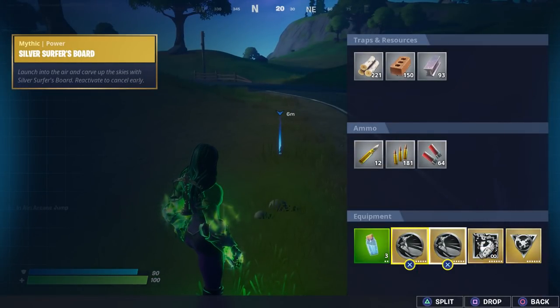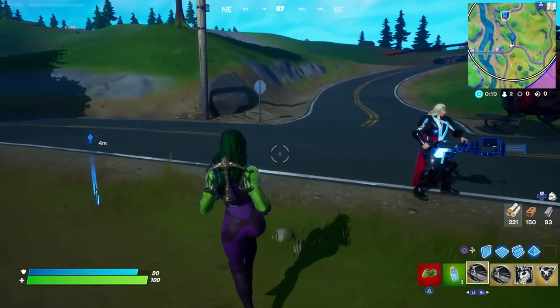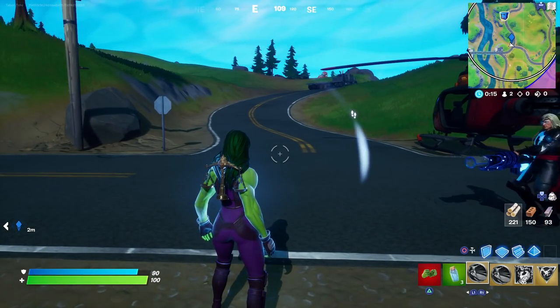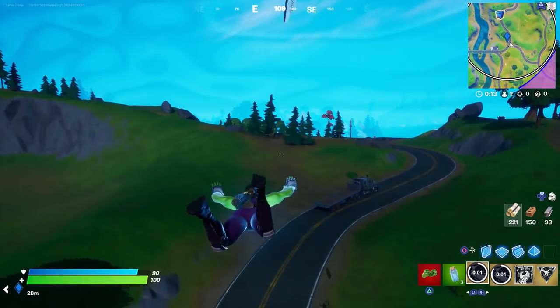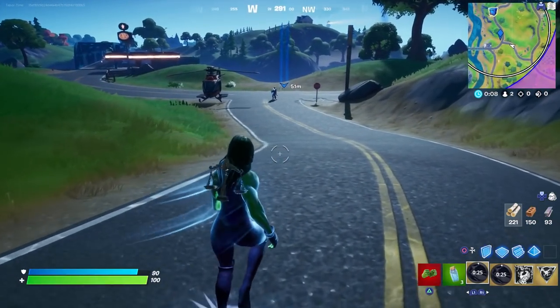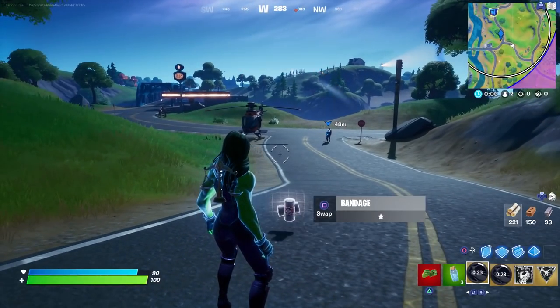This is Silver Surfer's board. It says, launch into the air and carve up the skies with Silver Surfer's board. Reactivate to cancel early. So let me just show you what this does. Jack, I'll give you one in just a second. Okay. Basically, you hit the fire button and it launches you and deploys your glider. How sweet is that? And then after it's done, you have a 25 second cooldown.